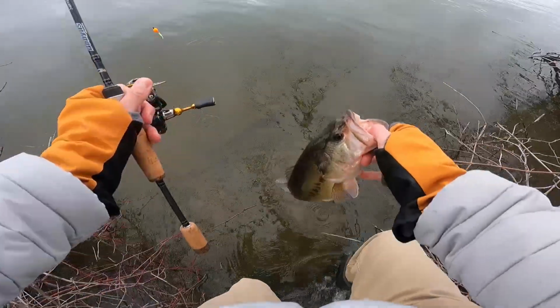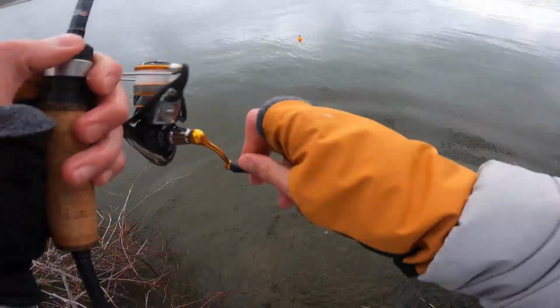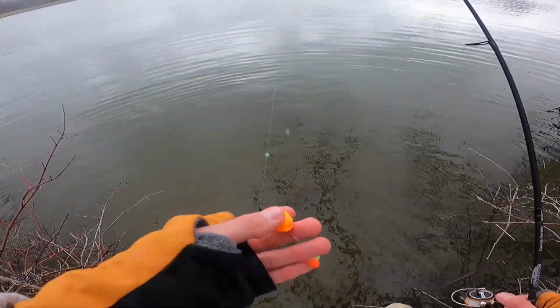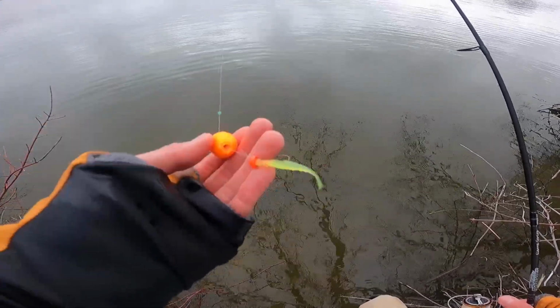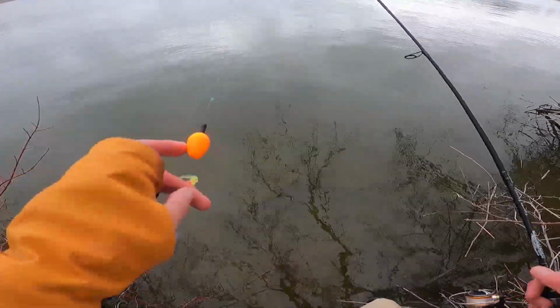All right, let's set her free here. See you, buddy. Okay, kick off. There you go. You know, I love these float rigs early on in the year, whenever the water's cold, really. Late in the season, early in the season. I love them because it allows you to vertically present a bait and fish it really slow. And obviously it can work for numerous species, but I was definitely expecting some perch off the bottom or maybe some suspended crappie, but that was a wonderful surprise.